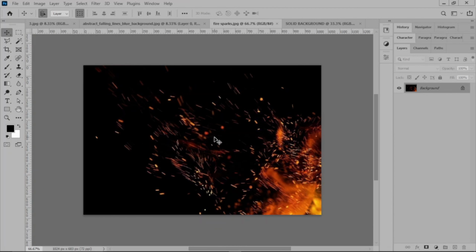All right, so I'm going to choose screen. So I chose screen, and then I'm going to reduce the opacity a bit. All right, so I have screen here. Then I would want to change the color of my rectangle a bit, like this.